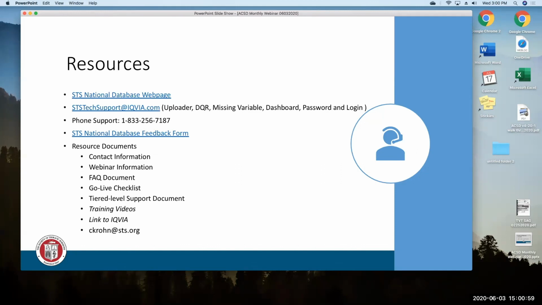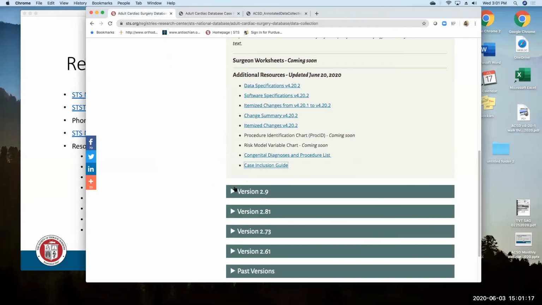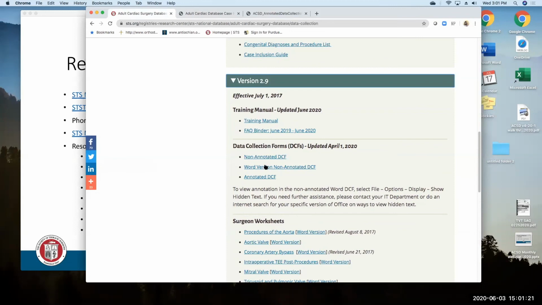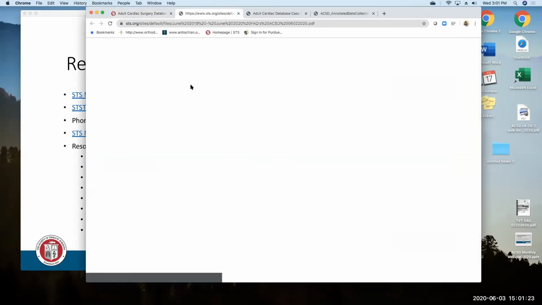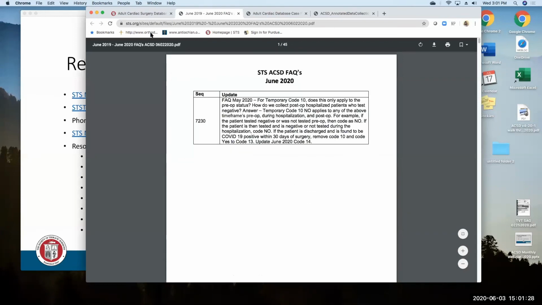And then one last one, just so we can end on a question that can help everybody. Have the June FAQs been posted? The training manual says it was updated for June, but I don't see any bookmarks or new questions in the FAQ binder. Let me check to make sure. Yes, I looked at the binder. We only had one FAQ update for June. Here's the binder. This is the June update. The May ones are right underneath it.